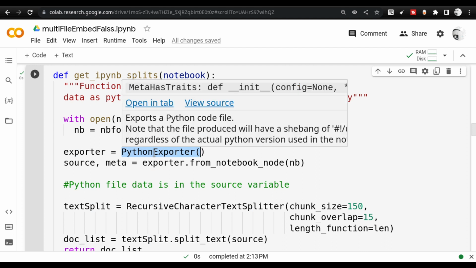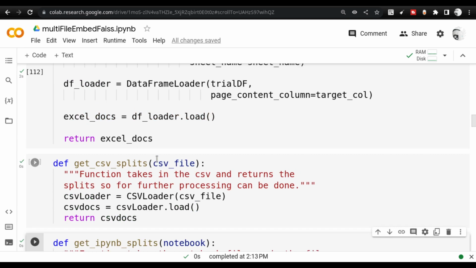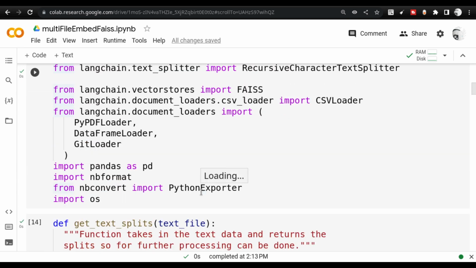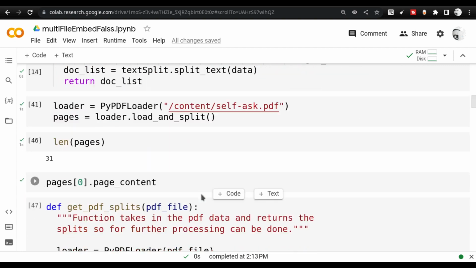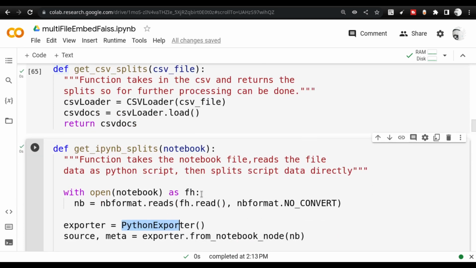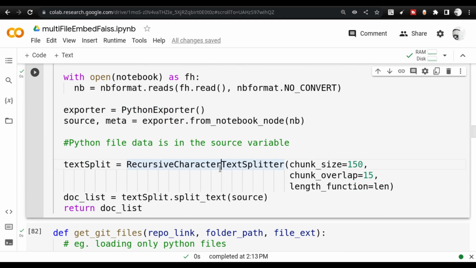How will the large language model be able to find out? If I am going to ask about PythonExporter, how will it be able to find out whether I am talking about the PythonExporter in this function, or the PythonExporter that I am showing here in the import area? It cannot find the relation, correct? Those kinds of troubles can be avoided when you work with appropriate methods. You need to understand these things also. These are the pitfalls I am telling you about, but I am not directly giving you the solutions. You need to be aware of this.